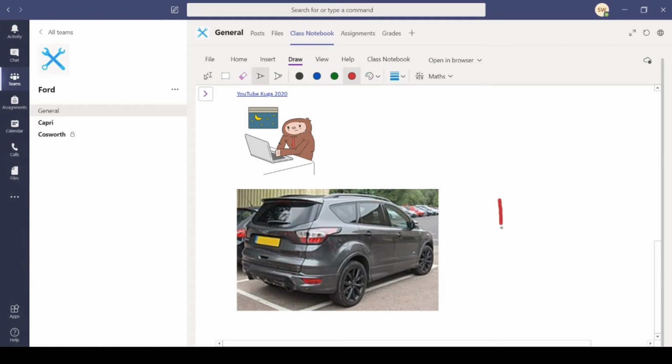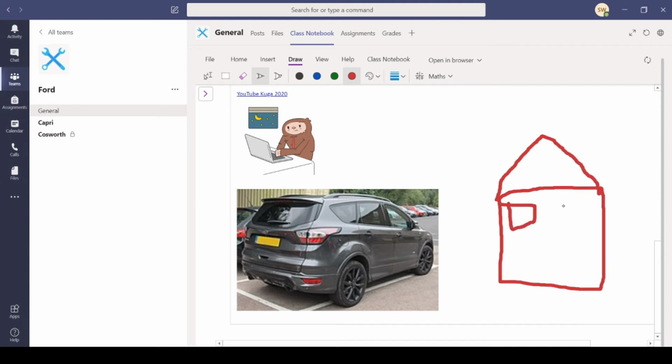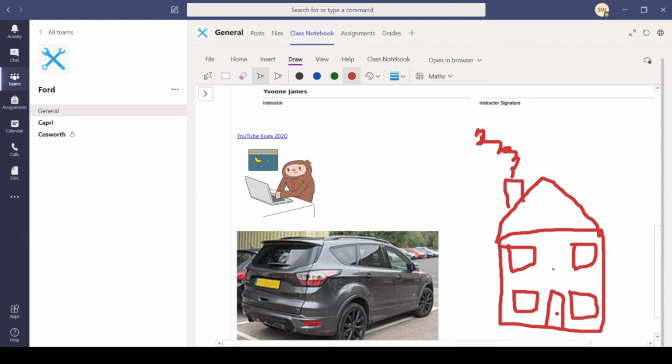So if I wanted to draw a picture of a house, right, I did tell you that my name is not Picasso, and I'm doing this with a mouse. If you've got a touch screen or a graphics tablet, it would be better. Right, this is obviously a house for skinny people, and then you have to have a chimney and some sort of smoke coming out of it, despite the fact I think it's about 30 degrees outside. But there you go, there's my house. Obviously it's not my house. My house is far more wobbly.